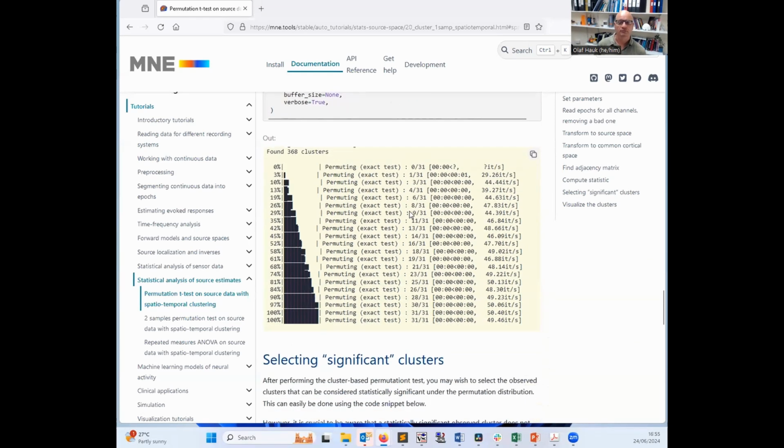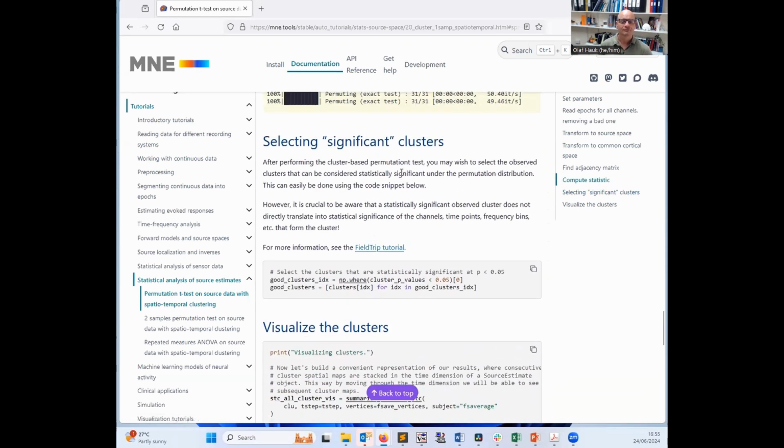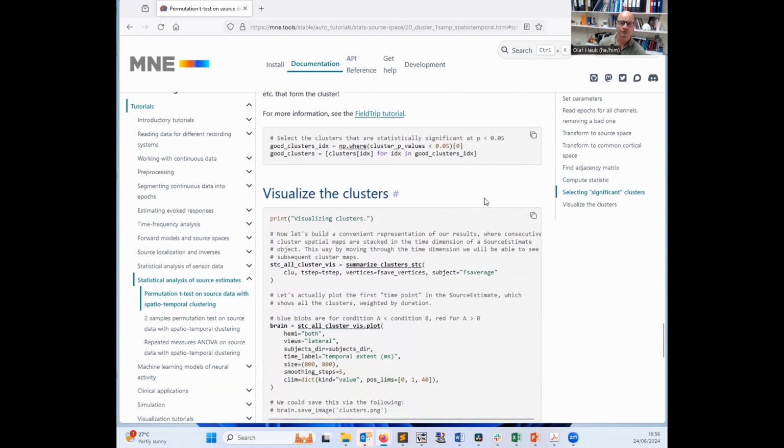And once you've got that, well, you run it. It'll take a moment. And then it outputs some numbers, which tell you which clusters it found and the vertices within each cluster. But of course, you then want to determine which of these clusters you consider significant, depending on your significance threshold. The threshold above was for the single sample level. So it was not the statistics for the actual cluster significance. So here they decide that 0.05 is your p threshold at the cluster level. So you select the clusters that were significant at that threshold, and you keep these clusters.